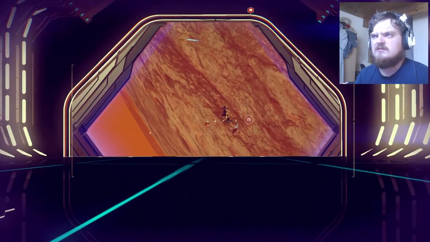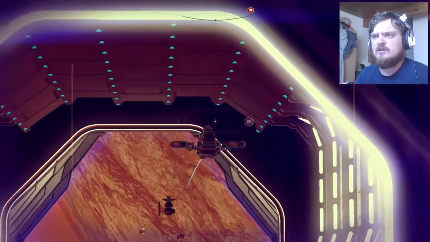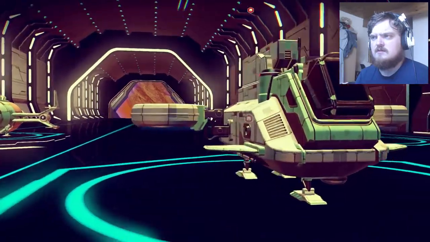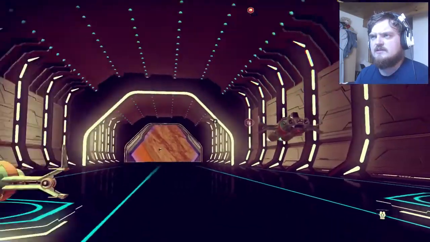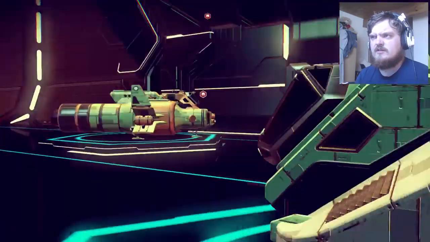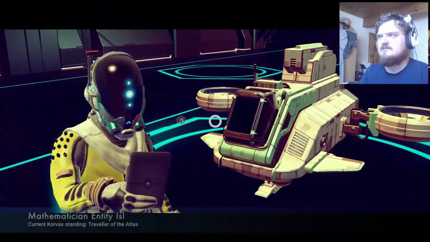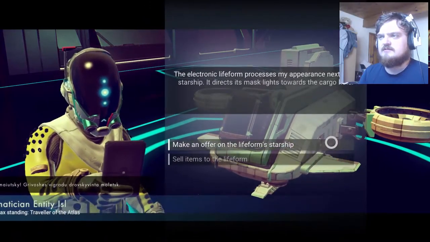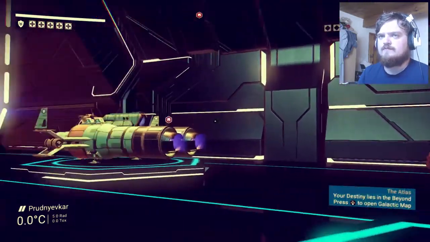What's coming in? Oh, that looks like a cool ship. Really small but cool. I like the two things on the side. Hello. I want to know what that is as well. Looks odd. Okay. Let's talk to you. See how much your ship is and what size it is. It's really nice looking though. I like the two things on the side, the hover type things. Make an offer on the Lifeform Starship. 28 slots. Jesus, 5 million. Nope.